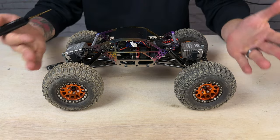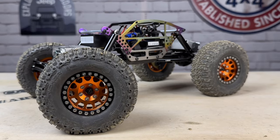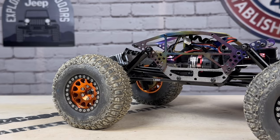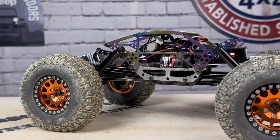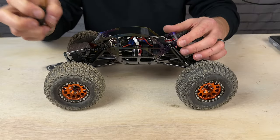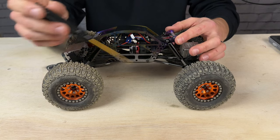Finished product. Look at this thing. Doesn't it look rad? Super mean looking. I love how easy the Capra is to work on. The bigger scales are just so nice. And the Capra makes it really easy to do this modification because you don't have to undo any linkage.